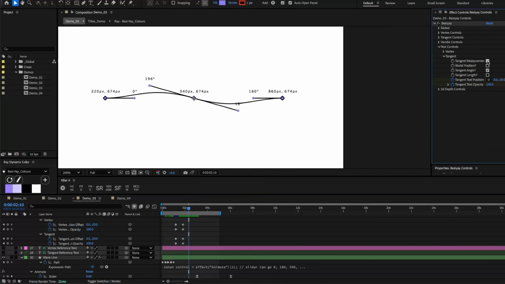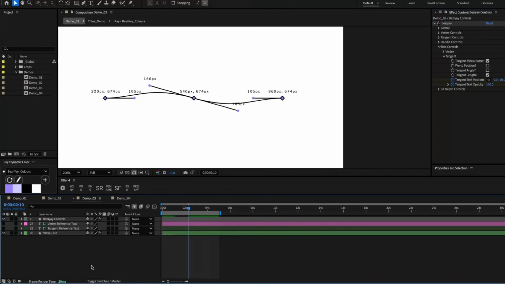Right, so I will show you just the measurements on the tangent because it works a bit different. You can turn the measurements on and off, and this is a degree when you have it set to angle. If I set it to world position, it gives you the world position of the handles, so you get pixels, and the other one you get is tangent length. So this measures from A to B, and it will tell you how long your tangents are. Your handles are, sorry. So in this instance, it's 166 pixels. And again, you can turn measurements off, so if you just wanted a raw number value.